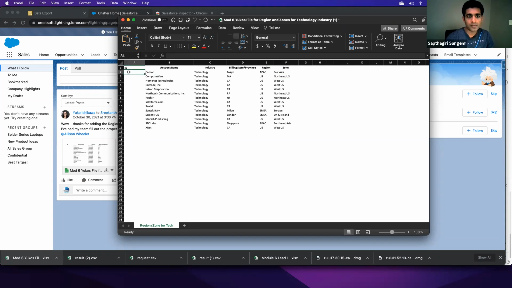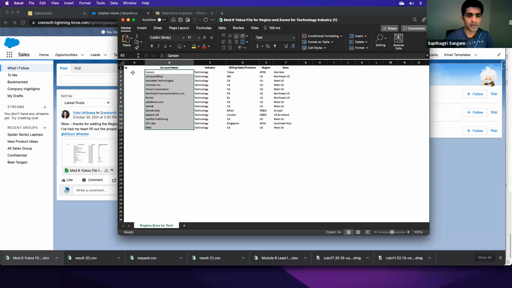So if you see here, so far we don't have any external ID in Salesforce. Typically in any enterprise, you will have that information. And if we have that external ID, it should be very easy to upsert or update the data. Now we only have account name, so with account name, it is not easy to update the data back into Salesforce.